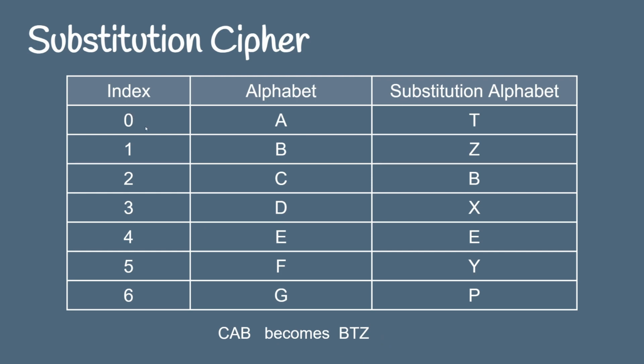Now, we also need to know for both the alphabet and the substitution alphabet what the index of each letter is, which is a number attached to it, because from the computer's perspective, we need that extra step. So for example, what we would do is look up C, find out that its index is 2, and then go look for the letter in here whose index is 2 to transfer it. So that's an extra step.